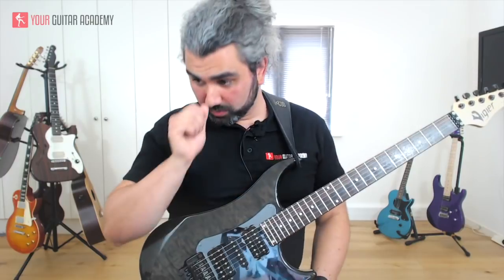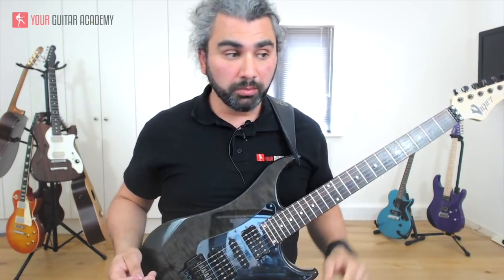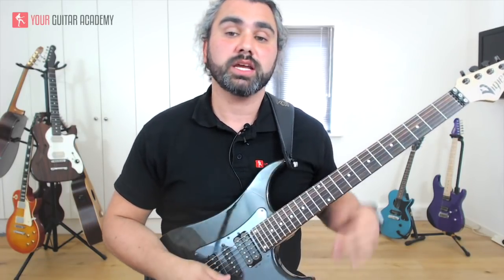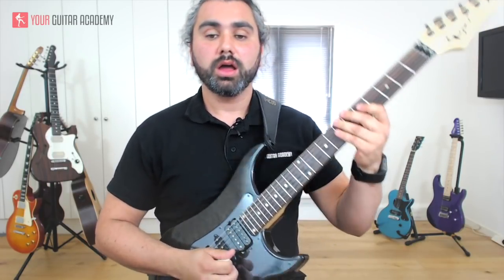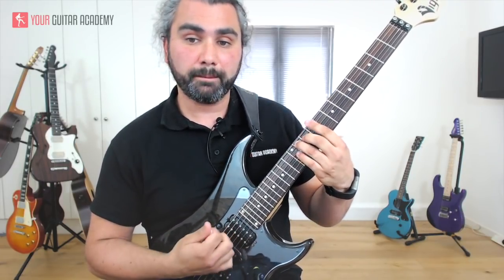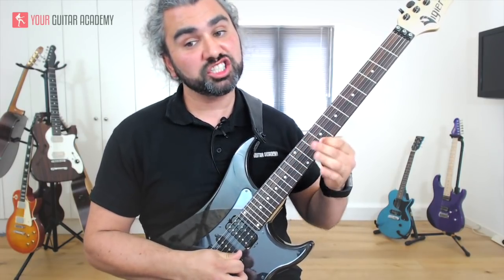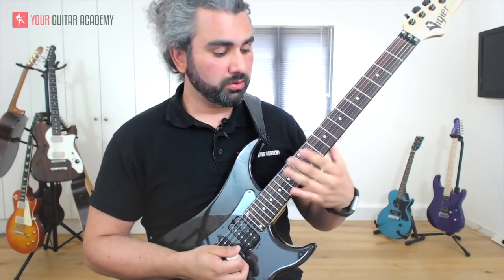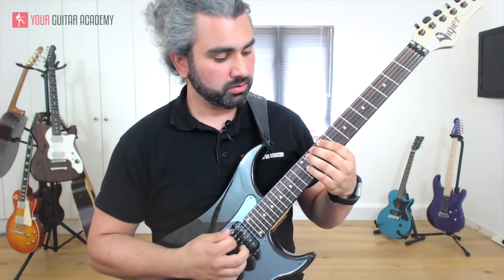So that solo, it's an amazing solo. It's so well written, really melodic, but it has got some pretty speedy parts in there as well. A lot of it's going to come down to technique. I find that on this part, the direction that I'm picking is really important. So I actually start it with an upstroke here, and then it can be down, up, down, up, down, slide, up, and then down. And I'm on the final bit. So that way I'm always changing strings with a downstroke.